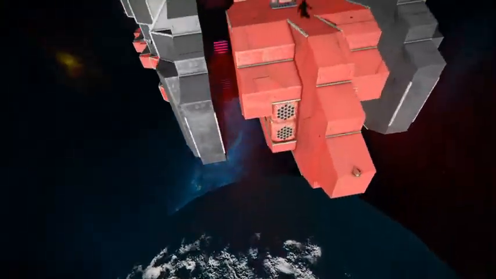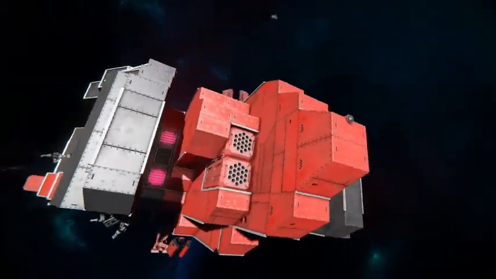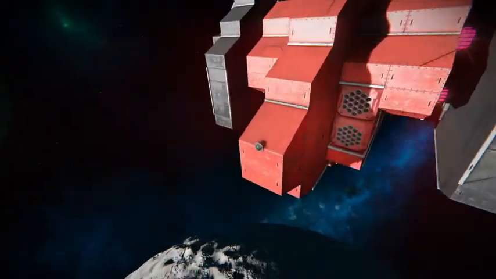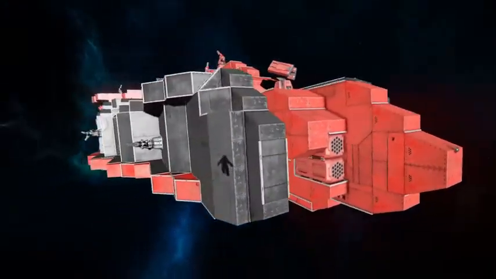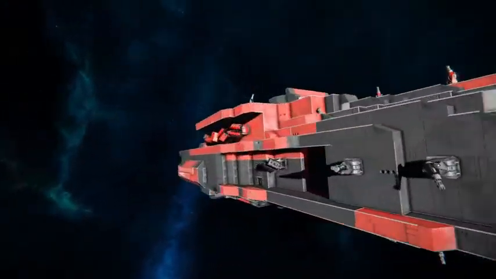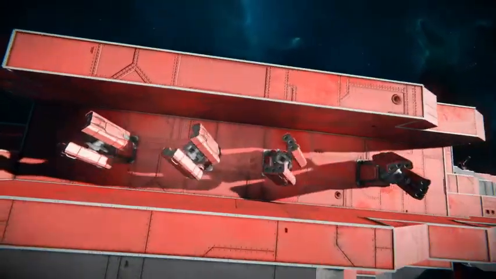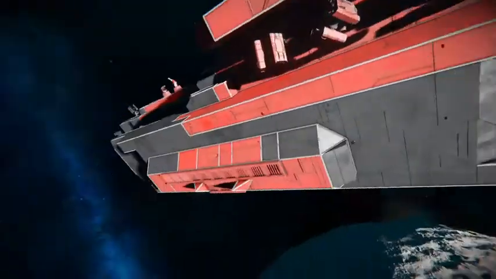Now at the front here we have a missile array with a camera, so you can target your enemies. I went for the classic Star Destroyer type trench design, as this protects the turrets quite well from enemy fire.